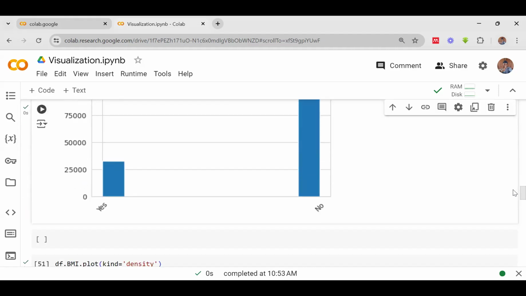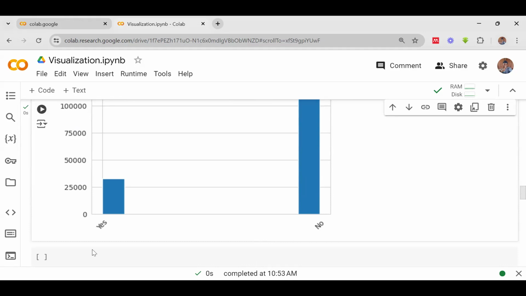Okay, this is it. We say the number of people that said yes for diabetics, they are 20. If this is 50,000, this is 25,000. Let's just say about 30,000 people said yes, right?